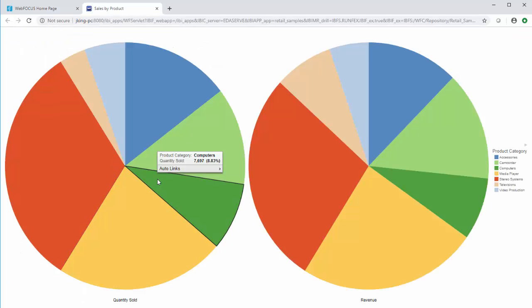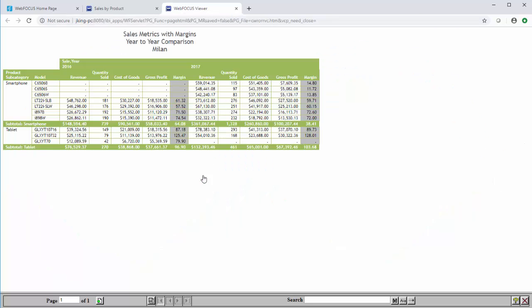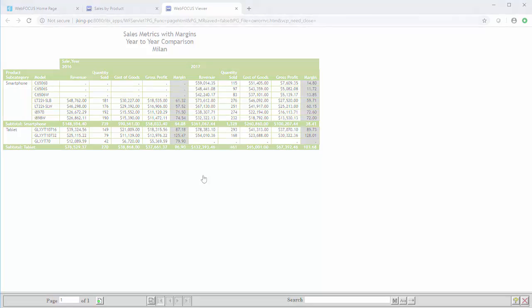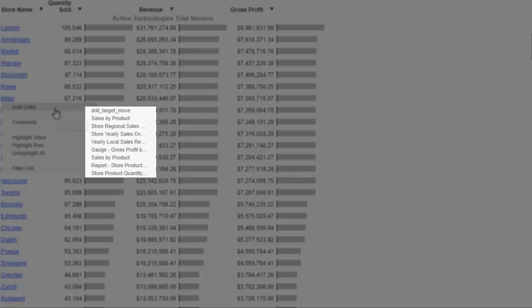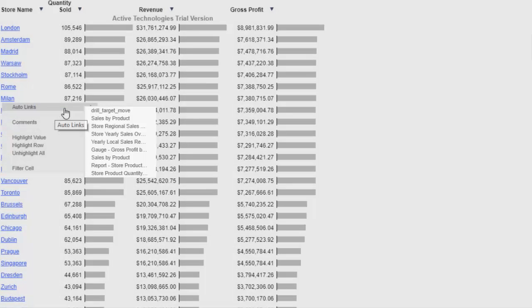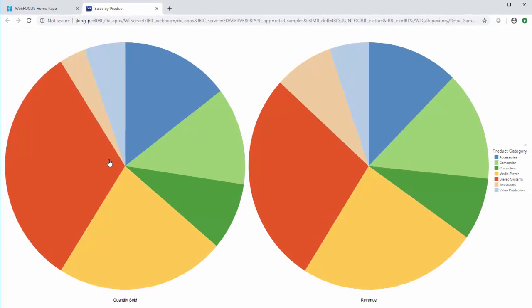Auto-linking enables you to dynamically access a vast amount of information from a single chart, resulting in a library of interconnected, referable content. When you run an auto-link-enabled chart, the links on the sort field values indicate that there is other content available. When you select one, it will open and show information pertaining to the linked value you clicked.